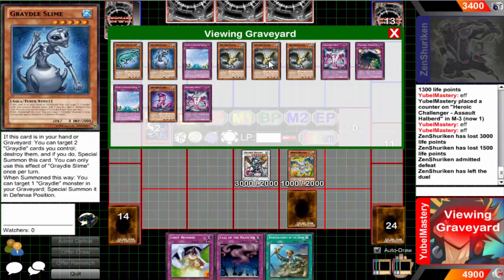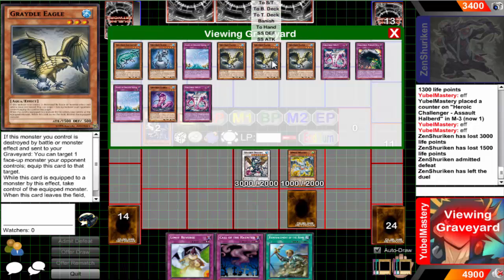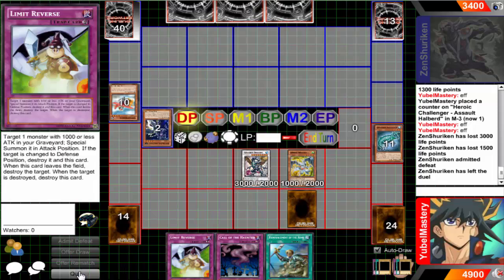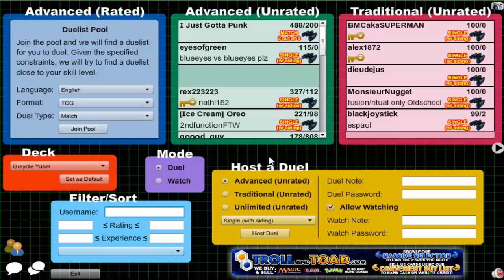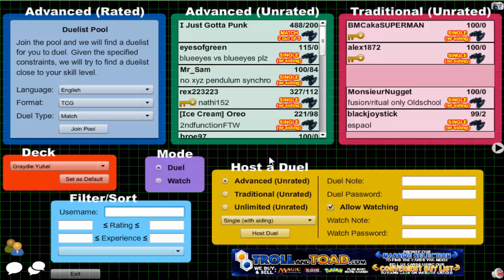Slime, but I'd say Eagle is the iffy one, but it does have 1500 attack, so it is the strongest beater, but not worried about that. All right, people, so there we go, use them Graydles. I said they're a little bit slow, but hey, a deck that's based on snatch steals, I mean, come on, that's pretty good, right? So tell me what you guys think about the deck in the comment section below.